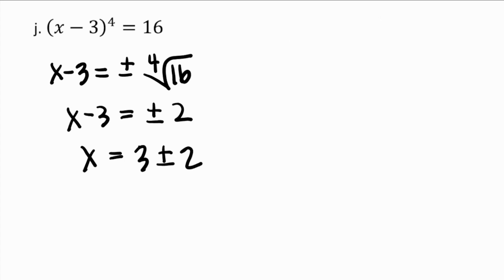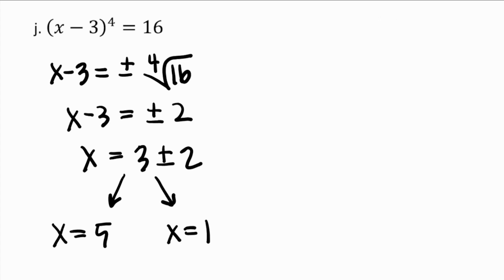And so I'll have 3 plus or minus 2, but I don't like leaving my solution there. I've got two solutions, I should write them separately. I've got x equals 3 plus 2, or x equals 3 minus 2. And now we're going to check both of these, but I didn't square both sides of the equation. I took the fourth root of both sides of the equation, so I don't need to check, right? That's when I'm squaring both sides. This is lately what's been giving us extraneous solutions.